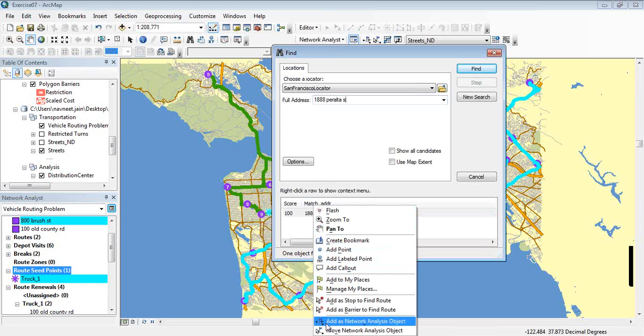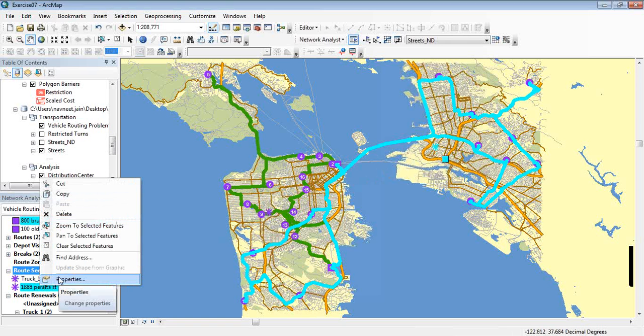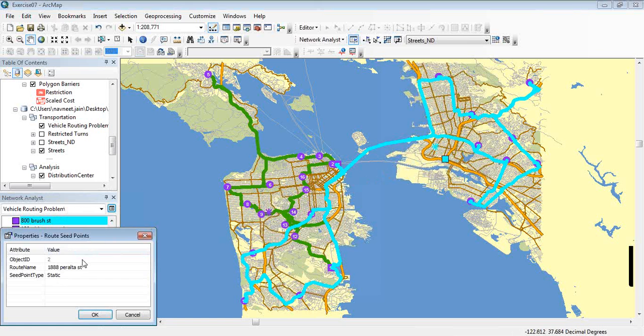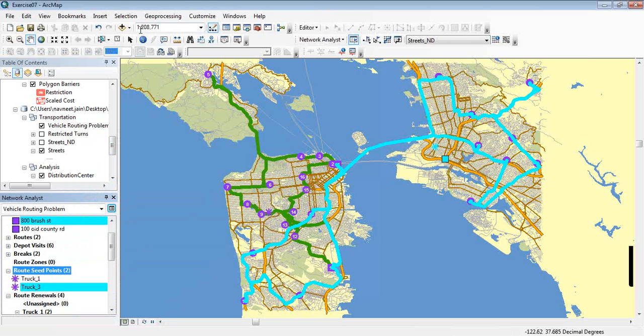It is actually on the other side. I add that as an object, and you can see it's on that side. So there's one here, and go to properties, and this one is assigned to truck number 3. So after I've done this, I can hit solve.